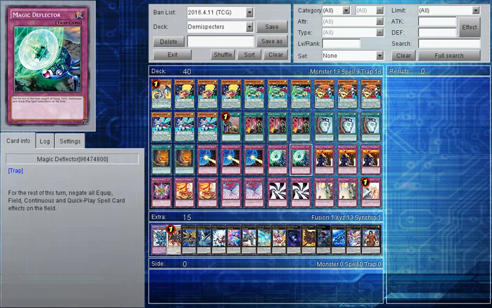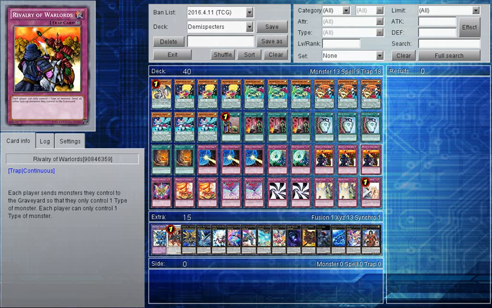Then we have 2 Magic Deflector, which protects our Necrovalley and our back row from those Twin Twisters or MSTs. Very nice indeed. Then we have triple Rivalry of the Warlords, because this deck generally doesn't play multi-types.